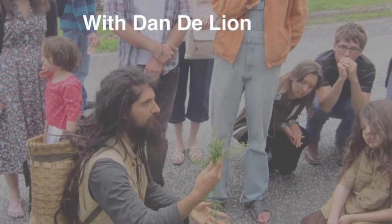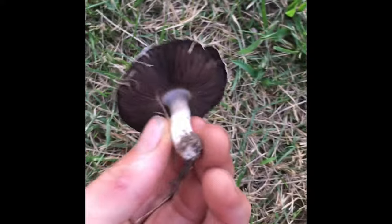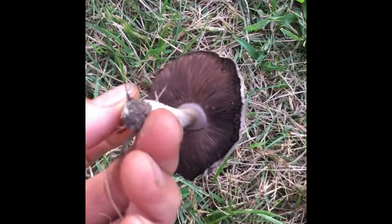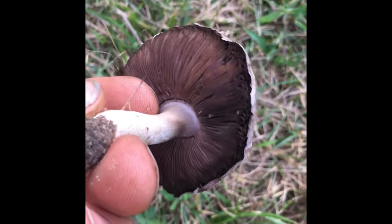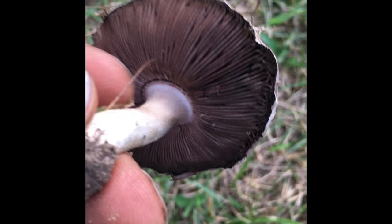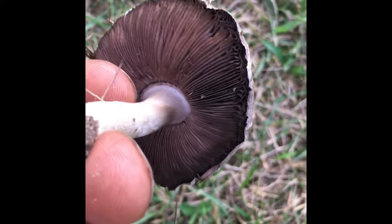Space between the gills. Now here's a look at a way to identify the Agaricus mushrooms. So I saw the cap here, and I'm looking on the underside, and there are brown gills, and there is actually a space between the gills and the stalk. So you can see a separation there.